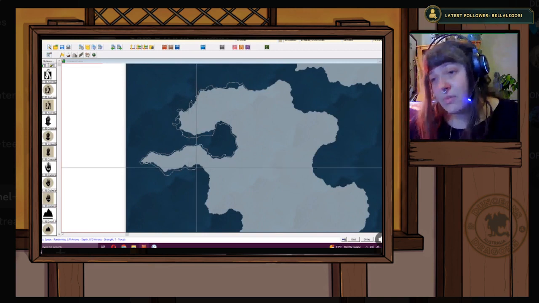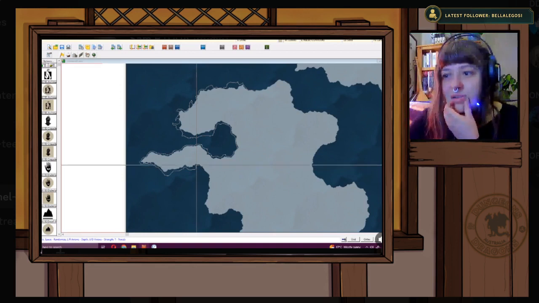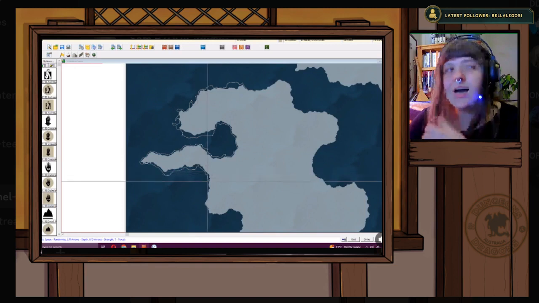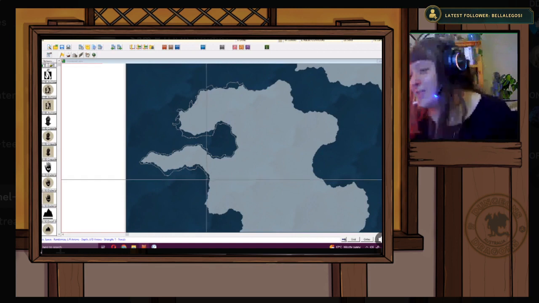That can definitely be a really cool way to introduce Curse of Strahd. Ooh. I just added a random continent to the map when people weren't looking. I'm like, oh no, it's always been there. But I think that's a way better way.